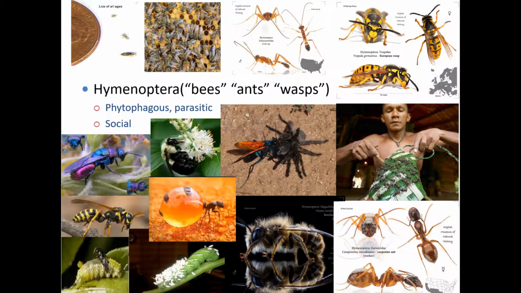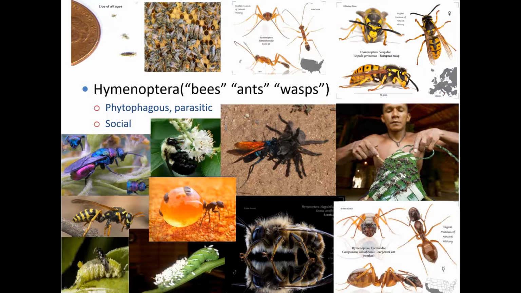So what happens with the Hymenoptera is when they fly, they hook those hind wings to the forewings with a series of little tiny Velcro-like hooks almost. And so then they use these wings simultaneously to fly. So we don't see that same sort of individual wing flight like we see in, say, the Odonata.